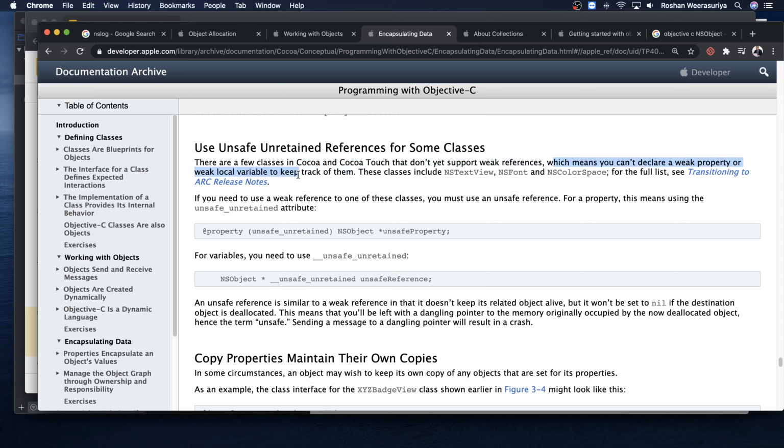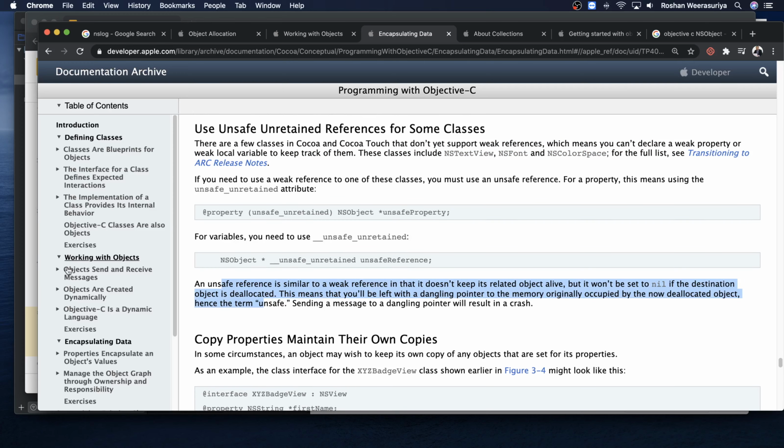These classes include NSTextView, NSFont, etc. If you need to use a weak reference to those classes, you have to use something called an unsafe reference, that is, unsafe, unretained for this property. This is just in case there are classes which do not support weak references. Once again, I'm not discussing it in detail. For now, we will keep it at this level.